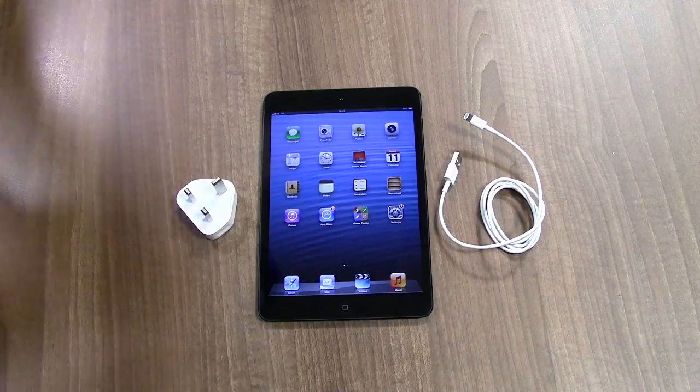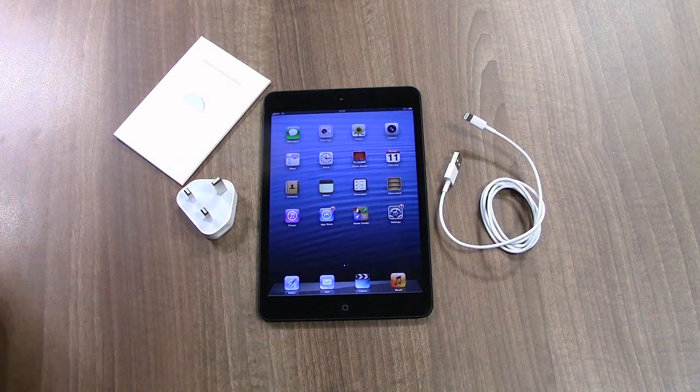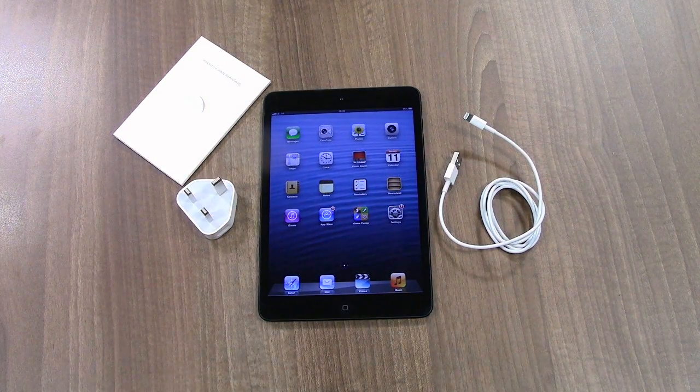It's very similar to other Apple products in terms of what you get in the packaging. You can pick one up now. They have been available for quite some time, so this unboxing is a little bit late. But I would highly recommend getting the iPad mini. I'm probably going to be looking into getting one myself, though I personally will maybe wait until they update it to the new Retina display.